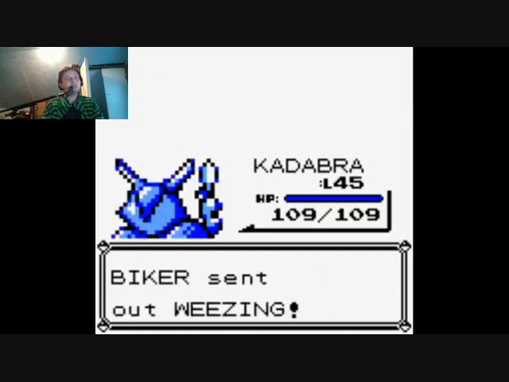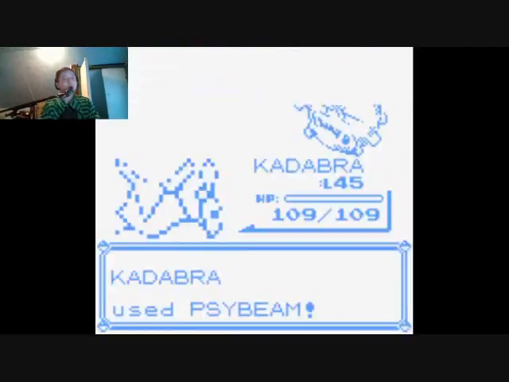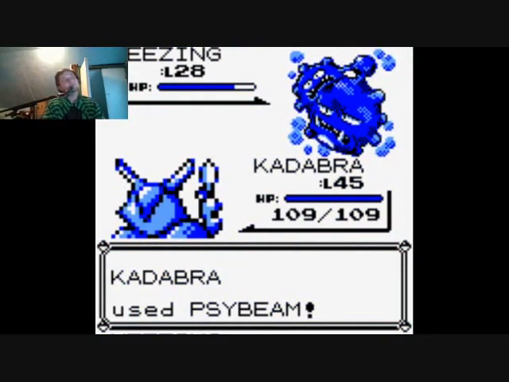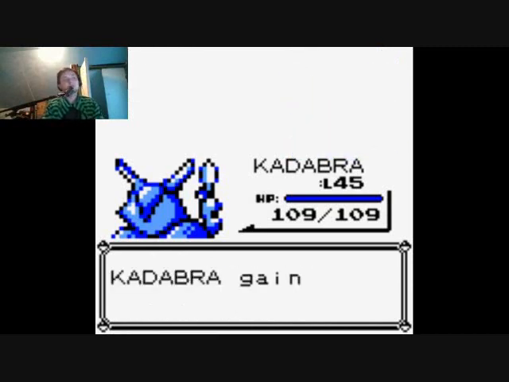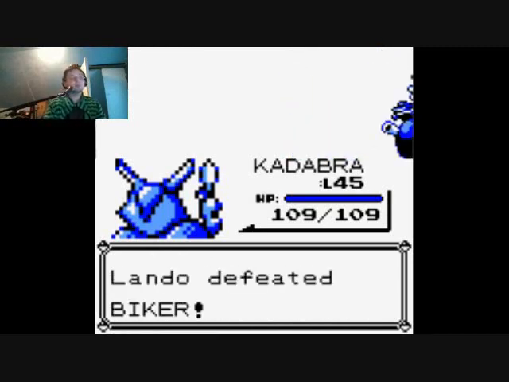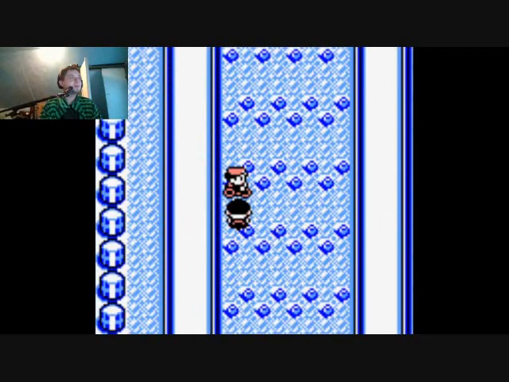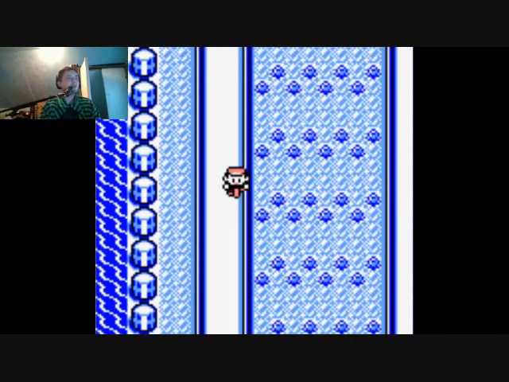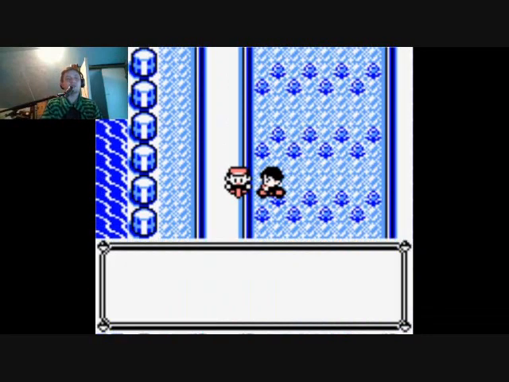Got to use Weezing, but it's low level. Yeah. Super effective. Crash and burn. Alright, now we're going to go all the way down this way. We're going to run into some trainers along the way.